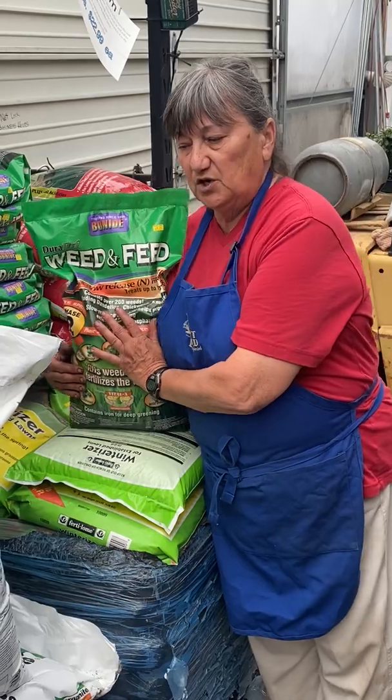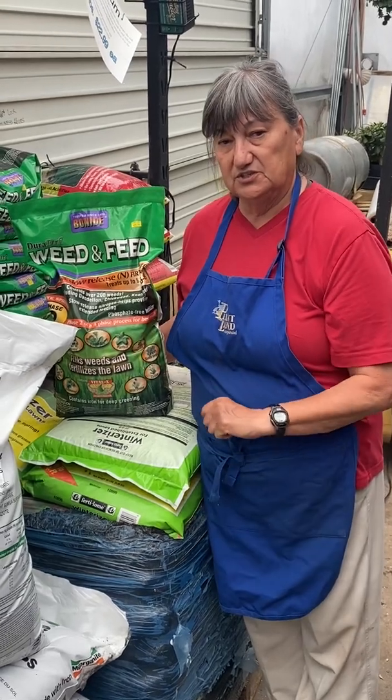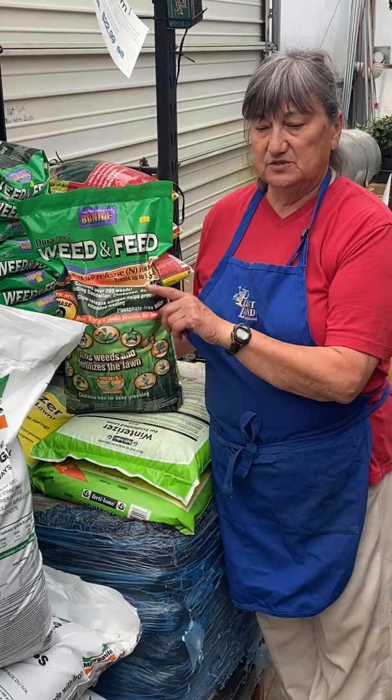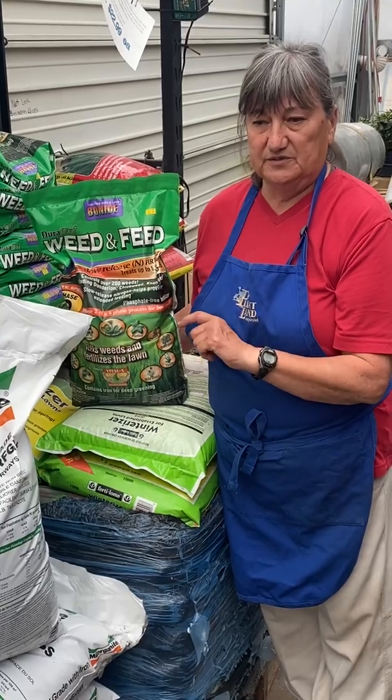So that's just a quick overview, very quick overview of lawn fertilizers. It's something you can do. You just use the little lawn spreaders. Very important to follow the directions on the backs of the bags. Very important to do that little bit of math that's required to figure out square footage and application rates. But we're happy to help you with that.